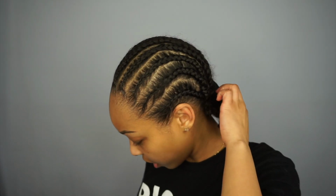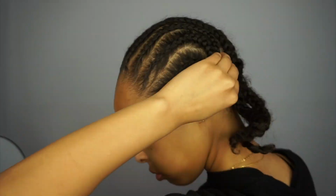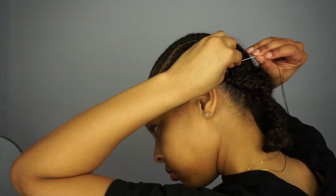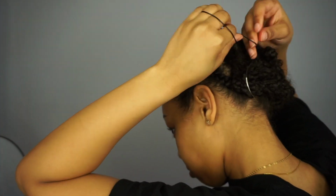Touch my glue. Okay, but now what I'm gonna do is sew the back of the braids because I didn't sew them last night because I didn't want them to come loose. So I'm gonna sew this up real quick, and yeah. Okay, these are not perfect either, but I kind of learned now that I could have got them flatter because the back of my head was a little bulgy or whatever. So that's just a side note. Just make sure you sewing it so it's like real flat or whatever. I just wanted it up and out the way. I didn't really think to make it flat.